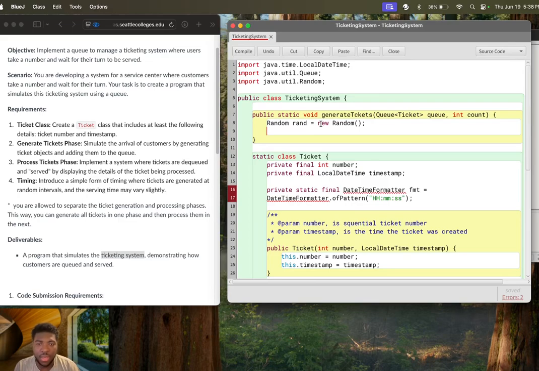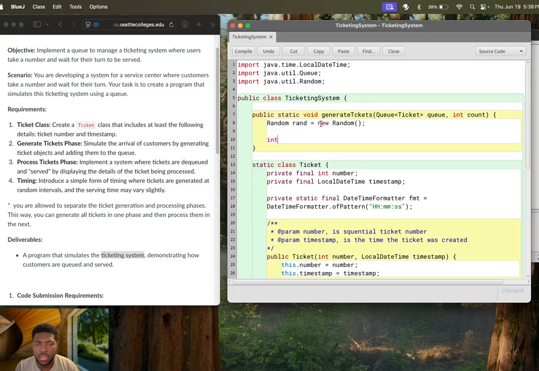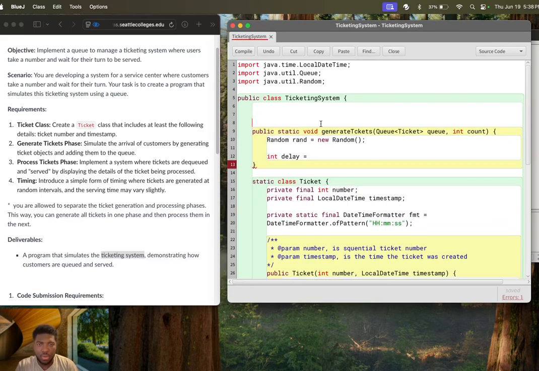And let me have the arrival of customers by generating ticket objects, adding them to the queue. So let me add a delay here, and in this delay I'm going to need some constants. Let me add some constants here.